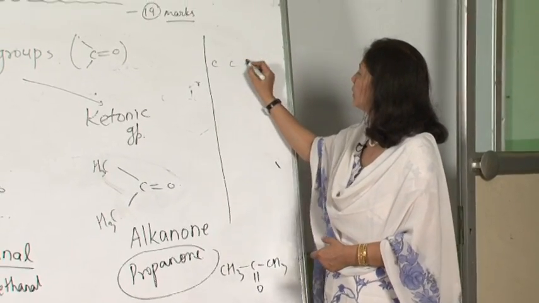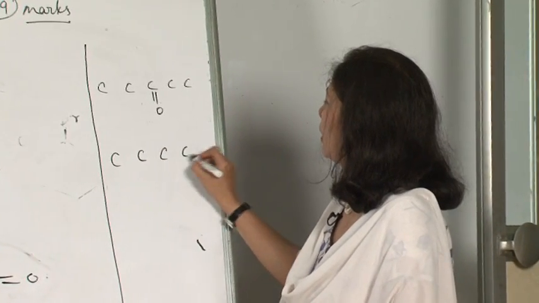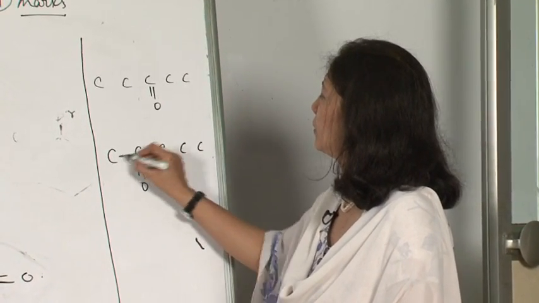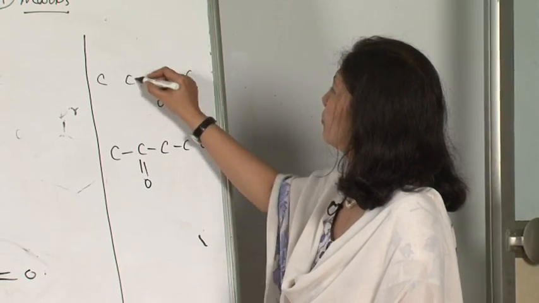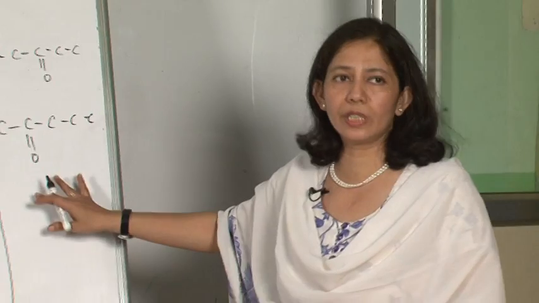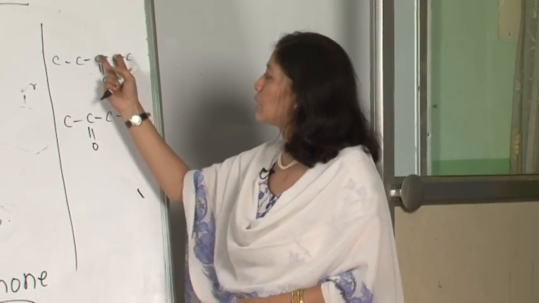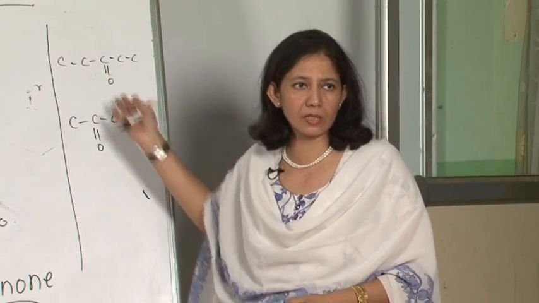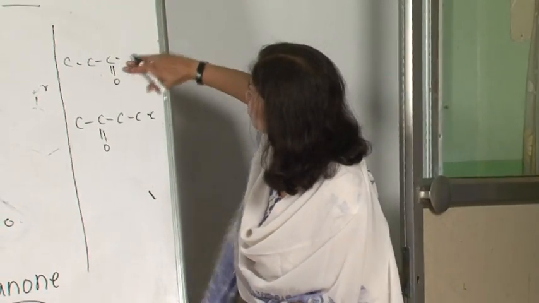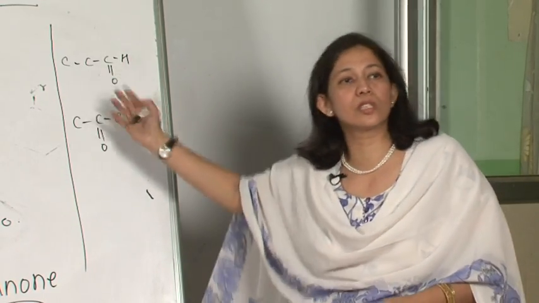Now, in case I write here, I am just writing here an example of a ketone. I am writing here something like this. I am just writing the carbon skeleton part. I did not put the hydrogen here. This is a ketonic group. Why is it a ketonic group? Because this carbonyl carbon is attached on both the sides with the carbon atom, and hence it is a ketone. Suppose if I just remove this carbon atom, put an H, then this is not a ketone, this turns out to be an aldehyde.